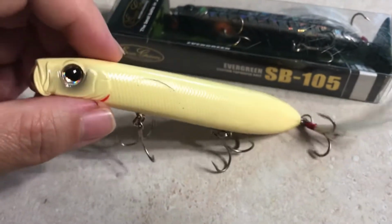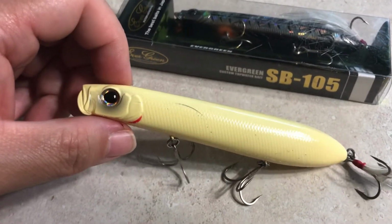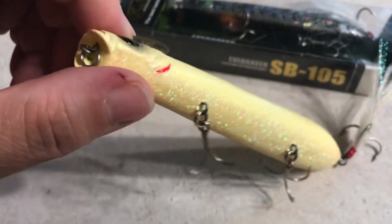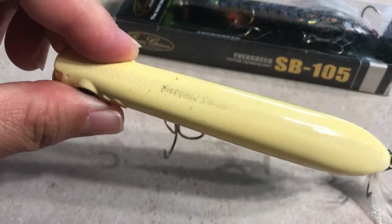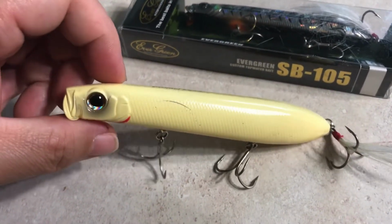There are imitations out there that are pretty good as well, but definitely nothing beats the original here. These retail for $15 a piece, I believe. So, yeah, check them at your local tackle store. See if you like them. I've fished these for probably about 3 years now. And, yeah, they are very nice. One of my favorite baits to throw.